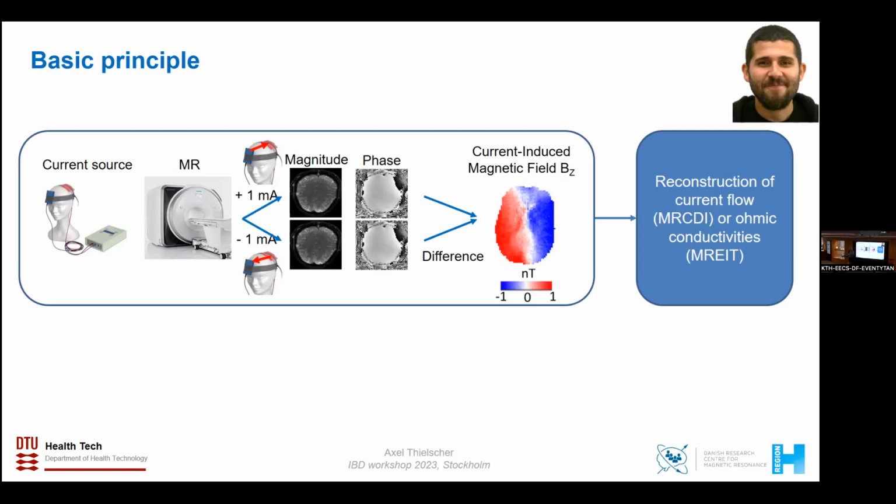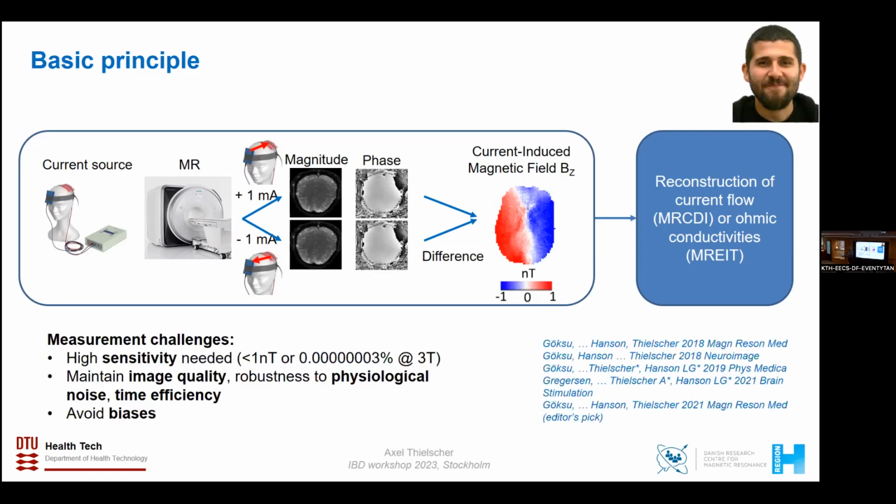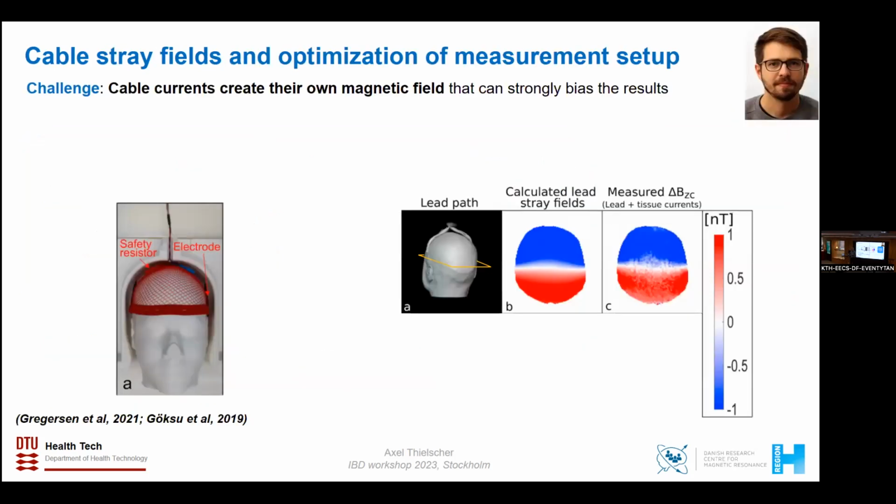The problem, for those of you who do MR, you might have figured it out. We are talking here about a nanotesla range. This is really tiny. So this means that we put a person into a 3 Tesla MR, and we try to measure changes of that 3 Tesla by maximally 1 nanotesla up and down. So that's not a lot, but it actually works. That's what we have been working on for some time. I won't go over the details now. I'd rather go on and try to convince you that it really works.